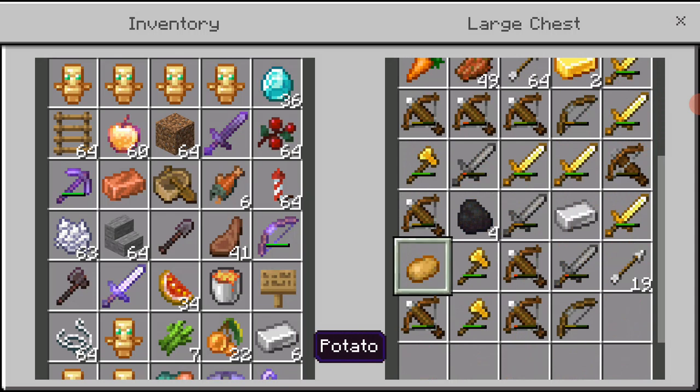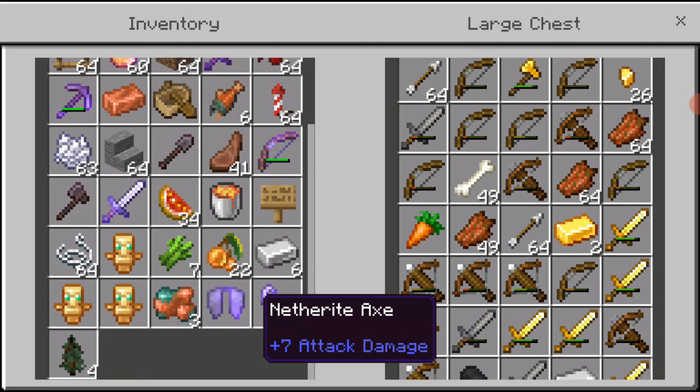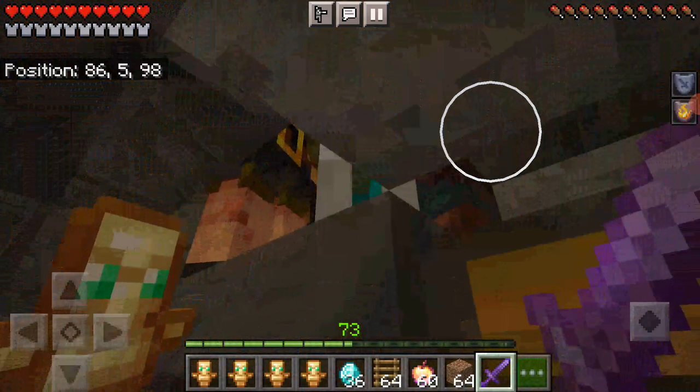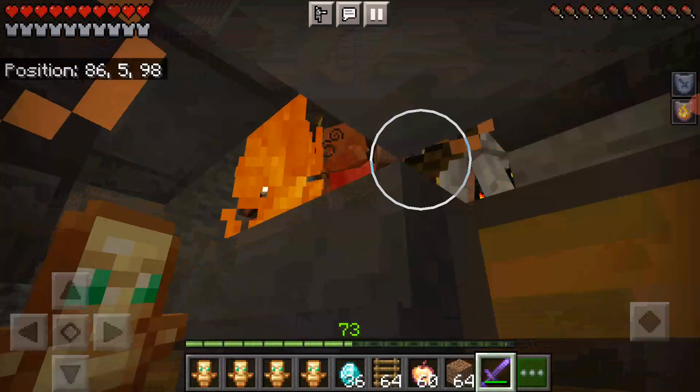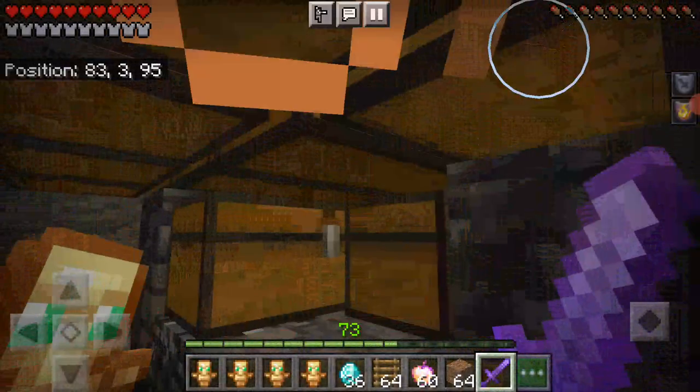Oh, nice. A potato. An iron ingot. 2 gold ingots. Okay, so. I got a wither stone.